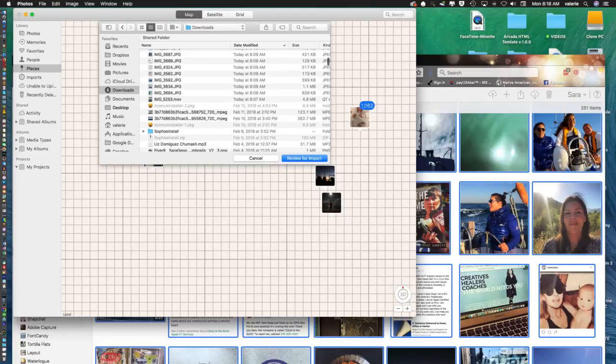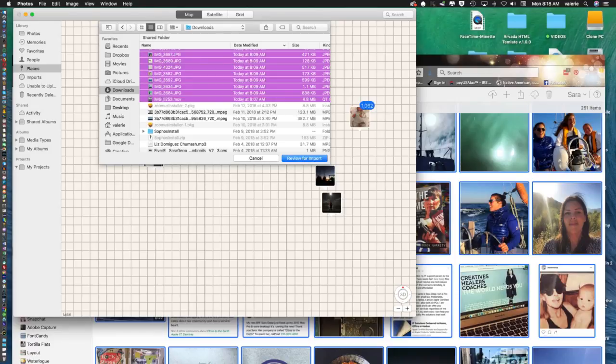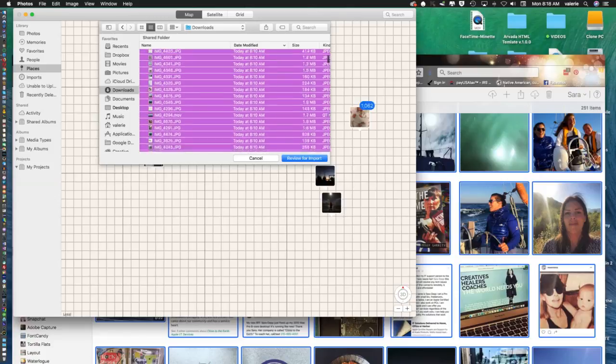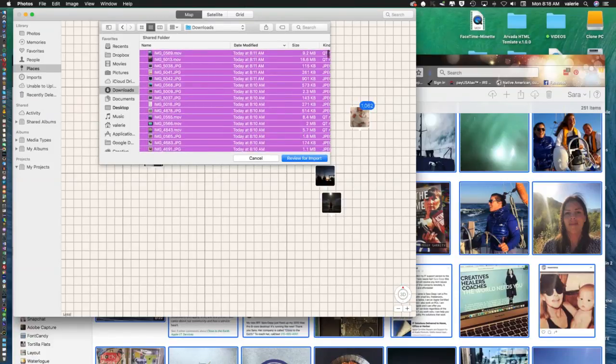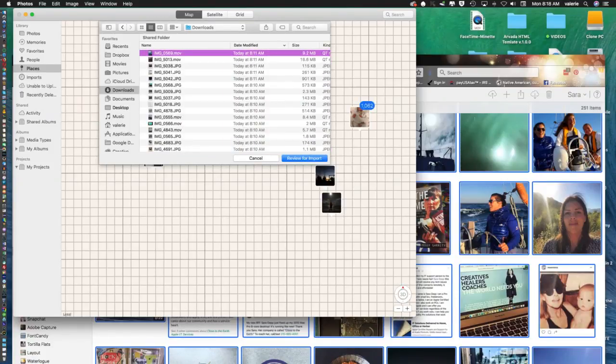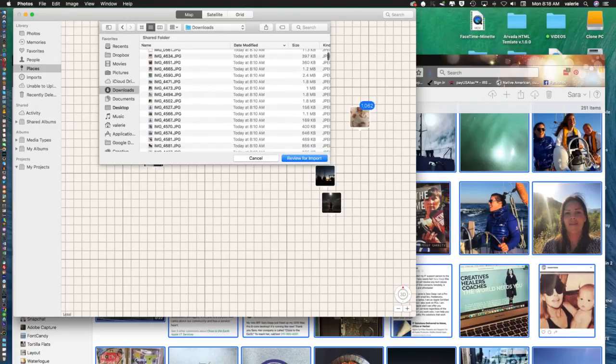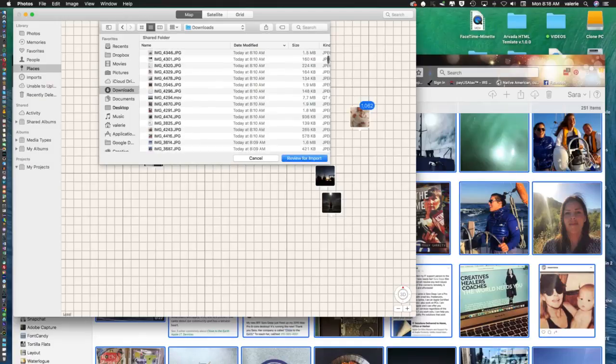And here, this is how we know we're at the end. Here we are at today at 8:07 a.m. So I'm going to hit the Shift key, going to select all of those photos. So I started at the top, right? Made a selection. I hold down the Shift key, and I'm going to look at the date modified.